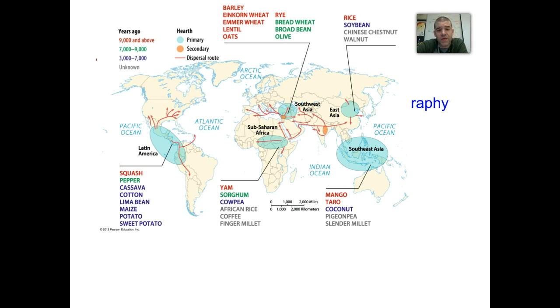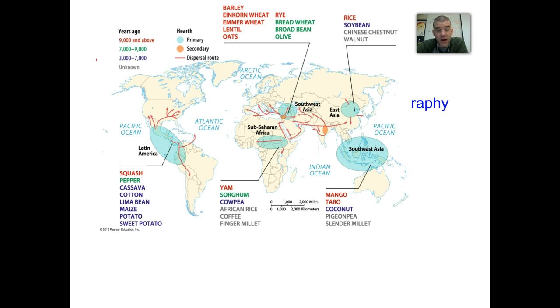When we move to Africa, we see the emergence of yams and some basic cereal grains, rice and millet. And when we move to Southwest Asia, we see the hearty cereal grains: wheat, beans, barley, oats, and rye. Those are key crops that were grown that are still primary cereal crops today. We also see the presence of Mediterranean agriculture.